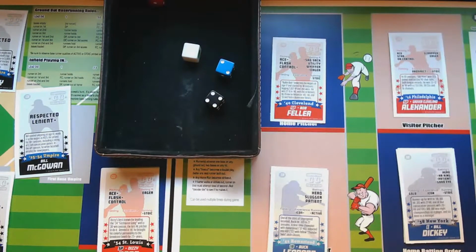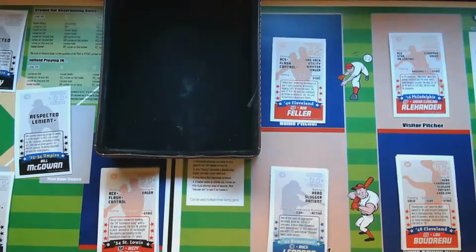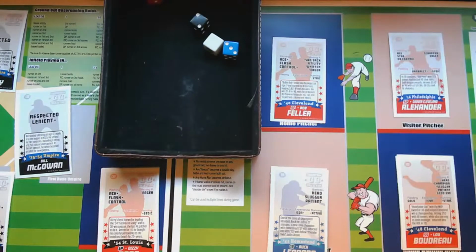2, 2, 4. And pitching at home, he is not a slugger, and that is going to be a single to right field. Our first hit of the ball game, active steals, which does not fit Dickey. So two down, runner at first, and for the Olympics, Lou Boudreau, Cleveland Indians shortstop of the late 40s and 50s.